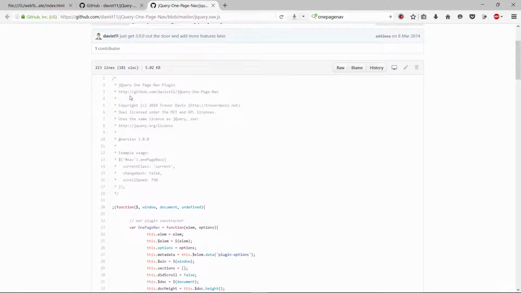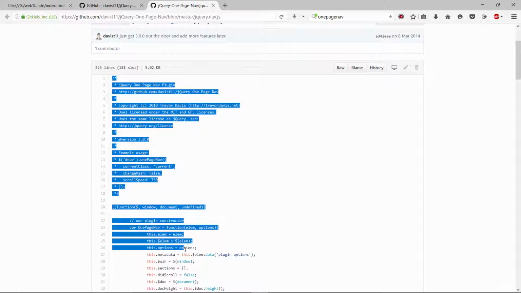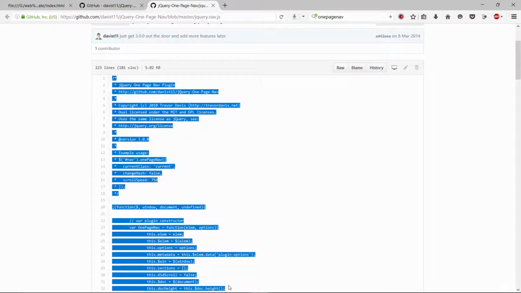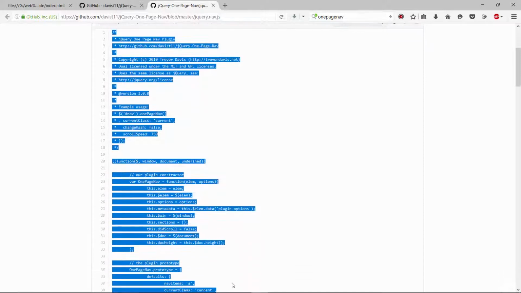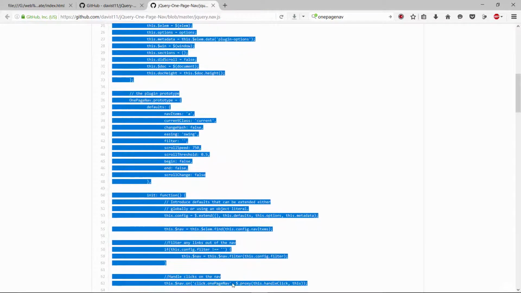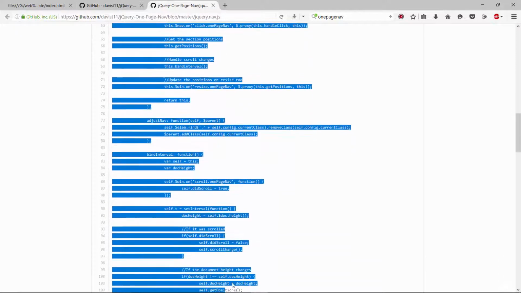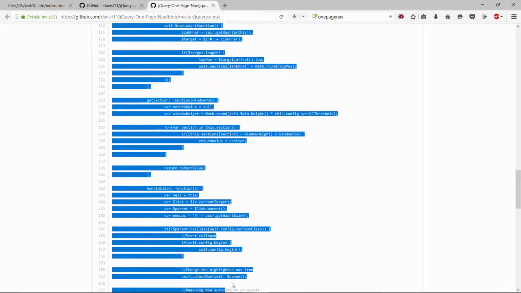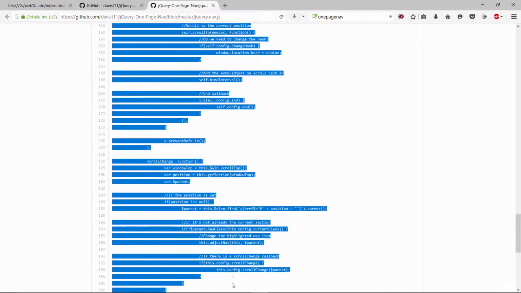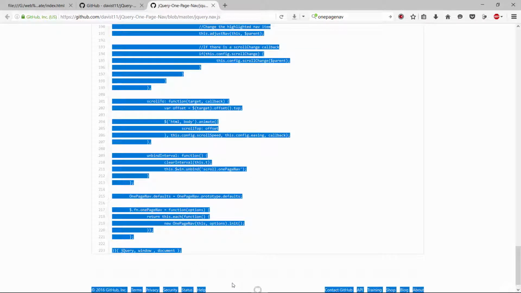And here is the file. So what you need to do is you need to copy these lines. So you just start selecting it, and since it is a very long file, you can see it's 223 lines. So just start by selecting few lines, then hold the shift key and the down arrow key till you get to the bottom of this page. See, just like this. Now we are at the bottom of the page. We don't need to copy these footer links. So till this jQuery comma window comma document, and remember to select even this last semicolon. Now press Ctrl C to copy it.